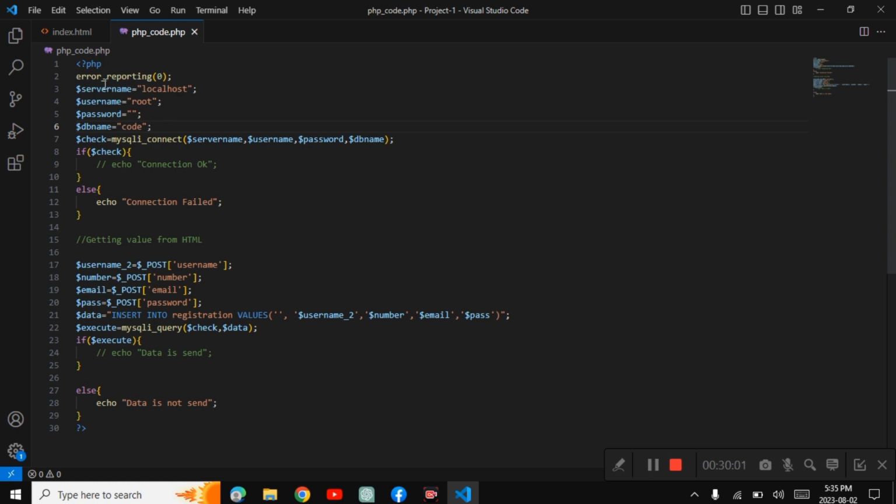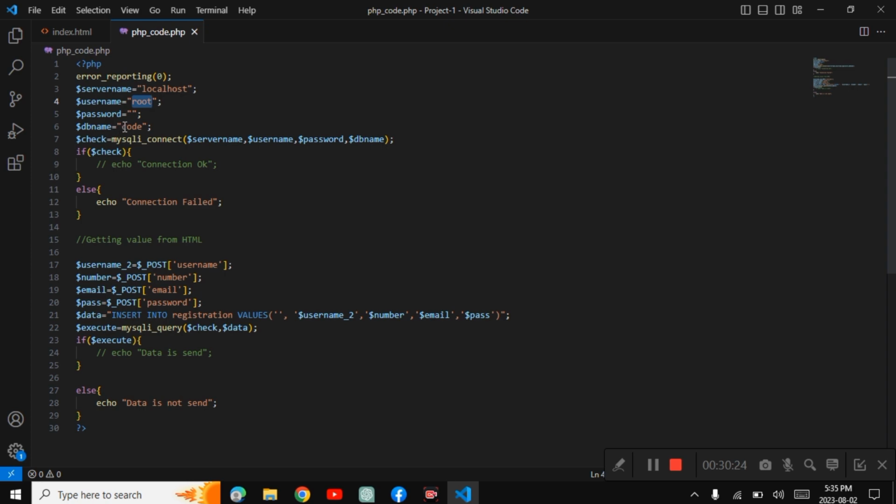So we stored the server name: inside the server name variable we stored the localhost string. That means our server name is localhost. After that, in the username variable we stored a root string. In the password variable we stored blank.